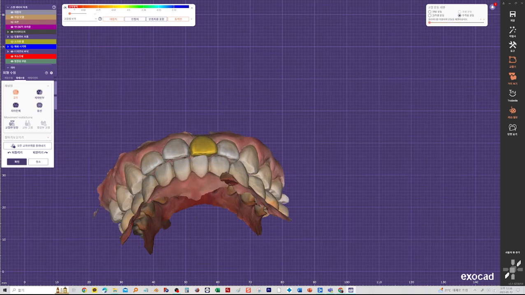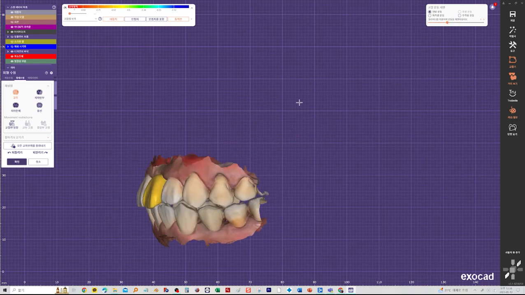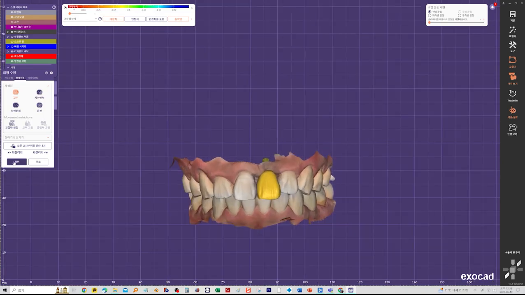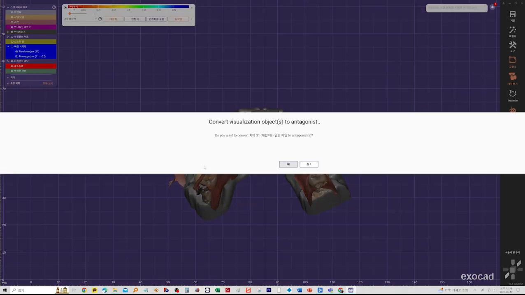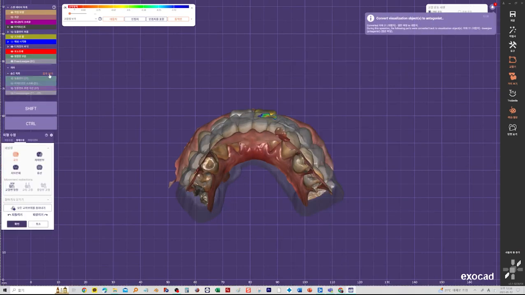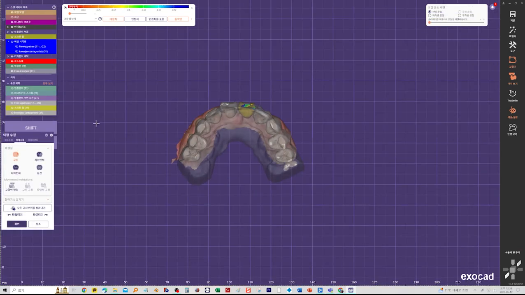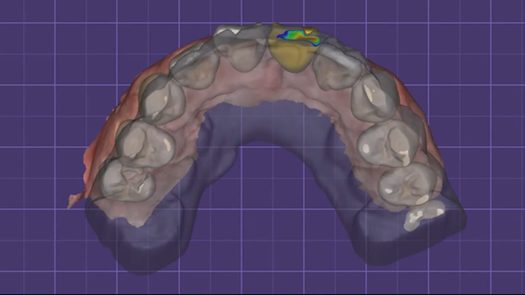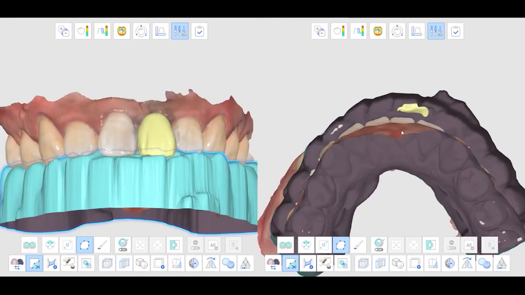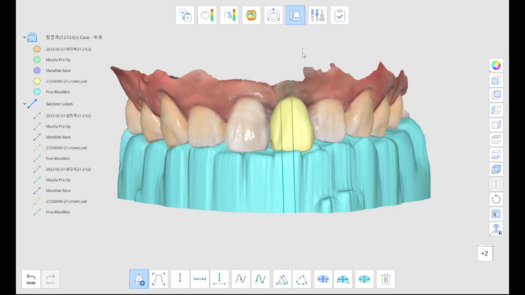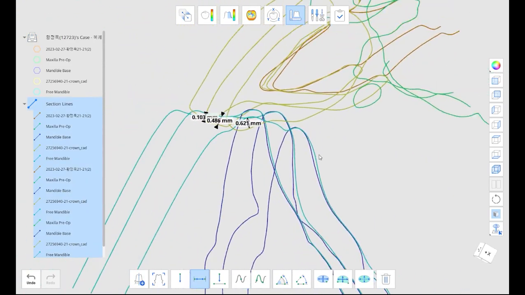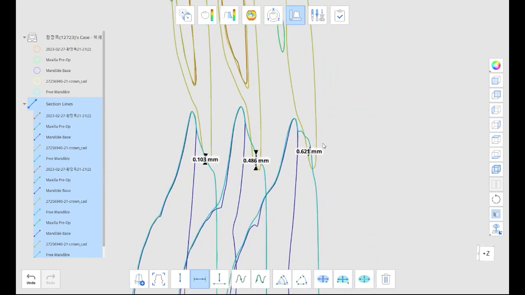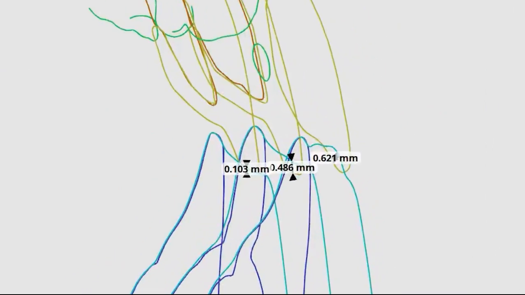Most of the time, when we fabricate a crown like this, we see a significant amount of interference with the forward movement of the mandible, especially for anterior teeth. So, let's go ahead and bring in a bite that reflects the mandibular movement and adjust the occlusion. We're going to see a significant amount of adjustment. If we were to measure it, we'd get a value over 600 micrometers.